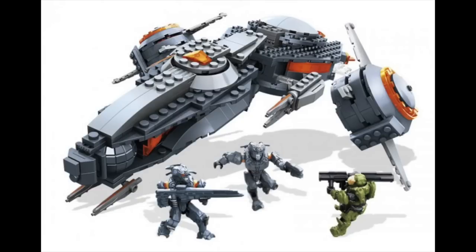What's up guys, so we got some brand new pictures from the 2015 fall line. This right here I believe is the Satan Gunship from Halo 5 — not sure if I said that right — but looks like we get a Spark and two of the new Promethean soldiers. I'm not sure of the name, but this awesome looking ship — I think it was called the Pegasus in the set names, but it's actually the Satan Gunship. I know I'm saying it wrong, but it looks very cool.